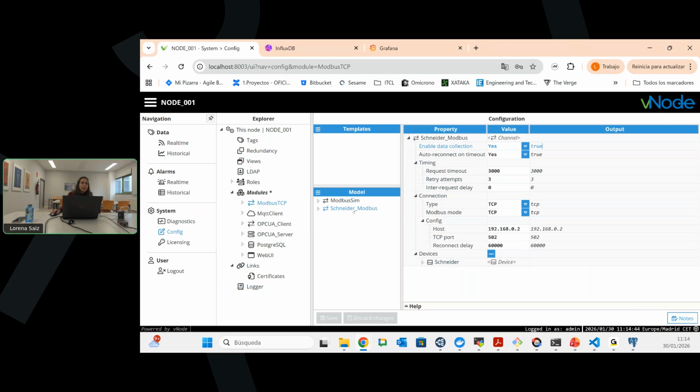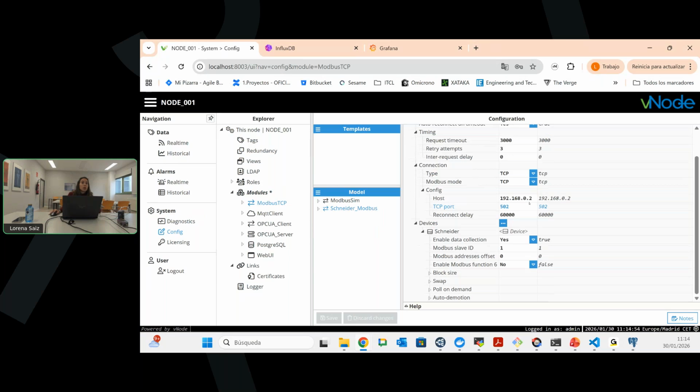When you have made this connection, the Schneider Modbus connection, then you need to add the device you want to read on that connection. And here in the device, you need to select the slave ID. Why? We need to configure this because Modbus TCP or Modbus RTU works like a bus. It's a communication bus. So in the same IP, or in the same bus if it's over serial communication, you can have plenty of devices.